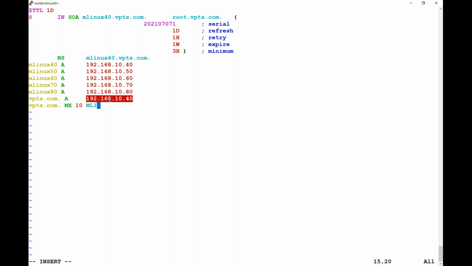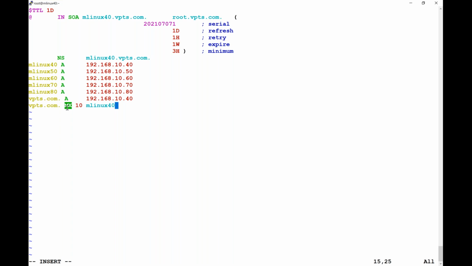So I'll say mlinux40 is nothing but my DNS server. So I declared for this domain there is a mail server, mlinux40. My basic requirement was I want to update DNS on who is the mail server. So I pass the MX record that this machine is my mail server. Now, whenever a query comes from this server, DNS will give it more priority. It will give it more importance. Okay, all right. That's the way we have to pass an MX record.